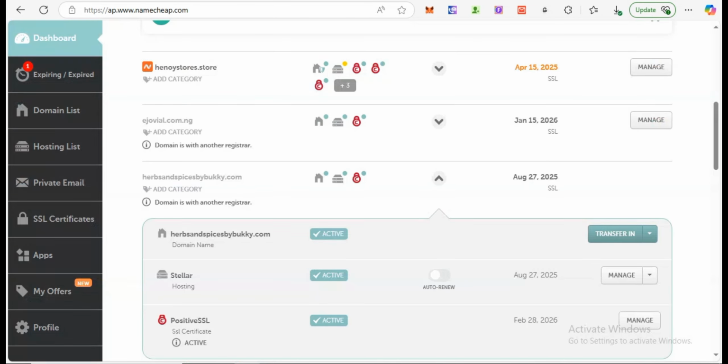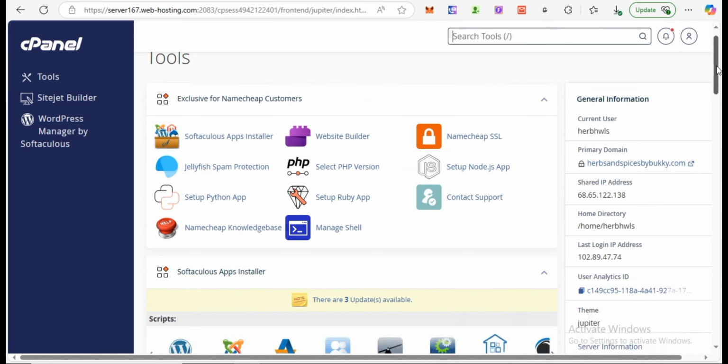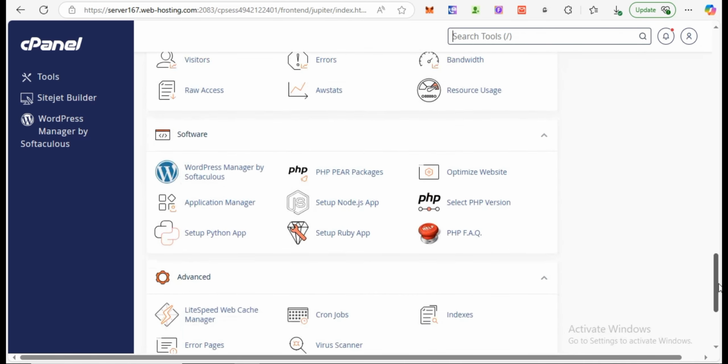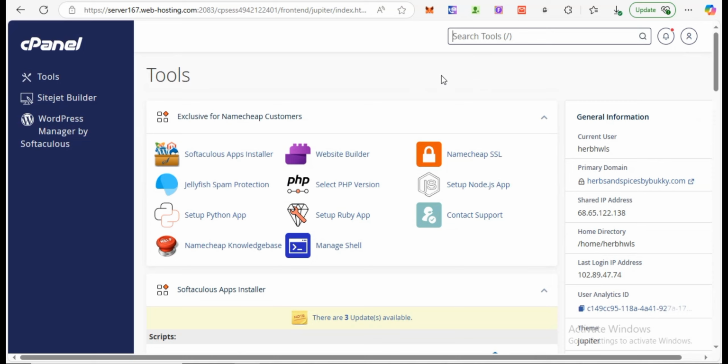Now the first thing, like I always say, is making sure that you have a domain and a hosting. So please, before you decide to launch any website that I am showing in the video here, you need to have your domain and your hosting. Very important. Then after that, you can get the script. If you've bought the script, then the next thing is to log into your cPanel.